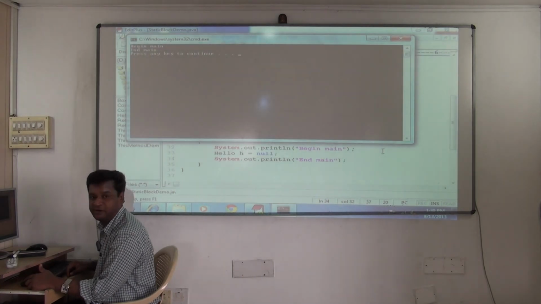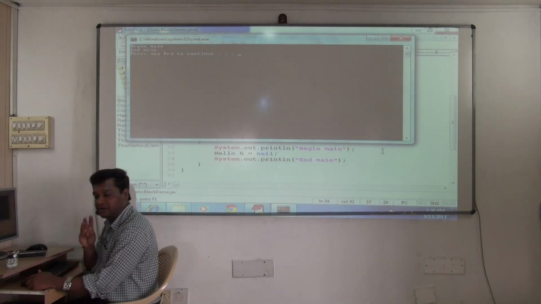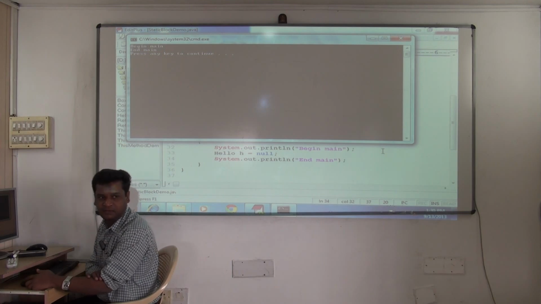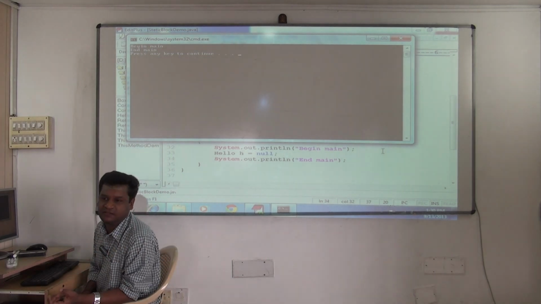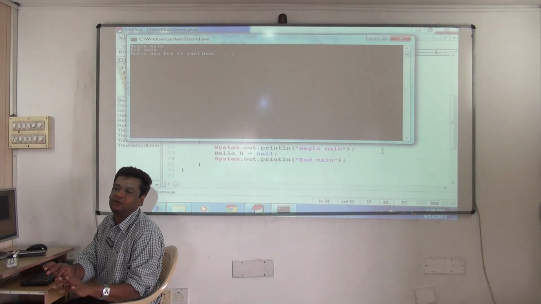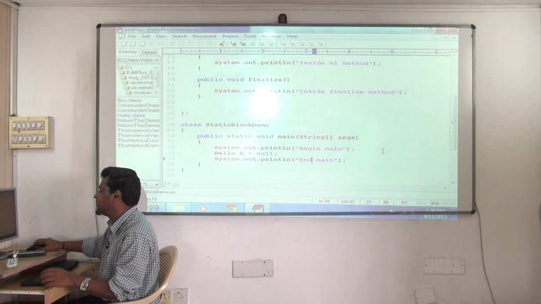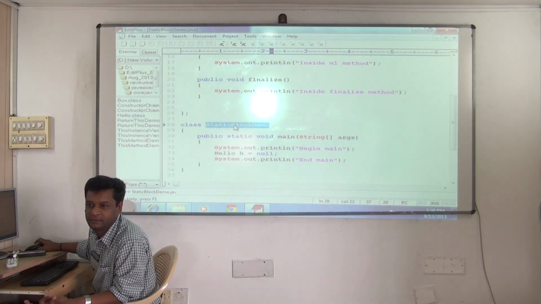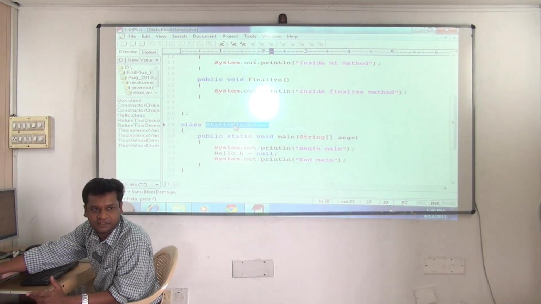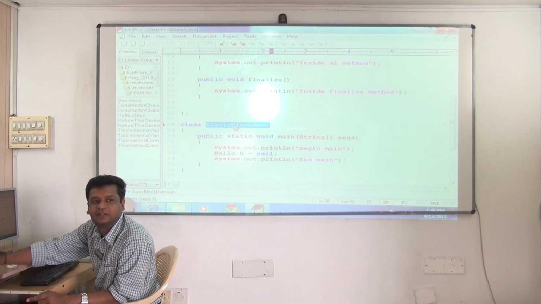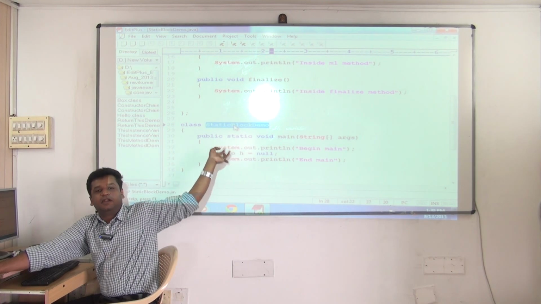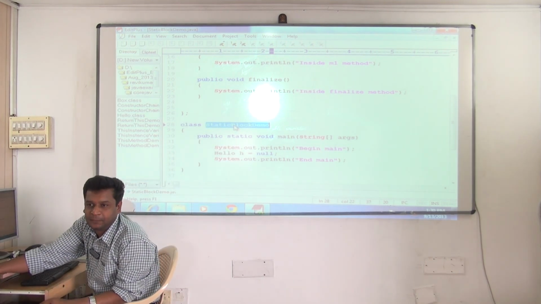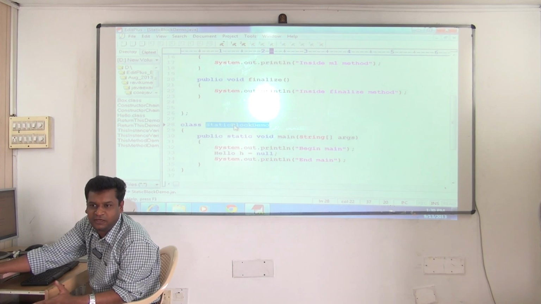That clearly shows the class is not loaded into the JVM. Classes are loaded under currently three conditions. When I run java, actually Static Block Demo itself is getting executed. Either you go to the DOS prompt and type java Static Block Demo, or, as we have configured it, we can execute it from here itself instead of typing again and again. So Java is executing, that's why our class is getting loaded, the class containing the main method. But the Hello class was not loaded. We are saying Hello h is equal to null, so it is not loaded.